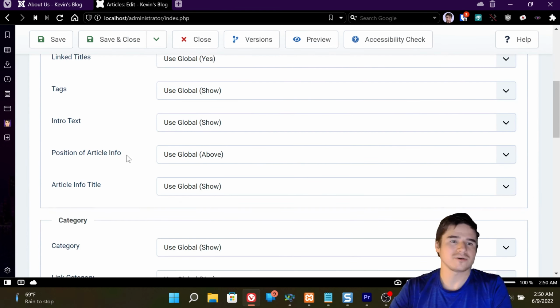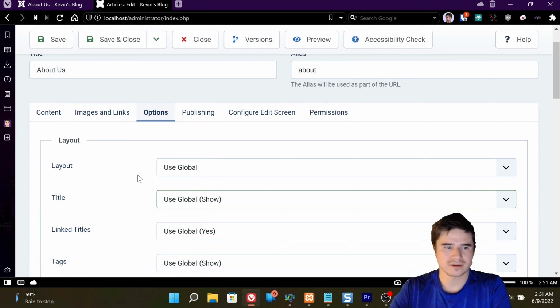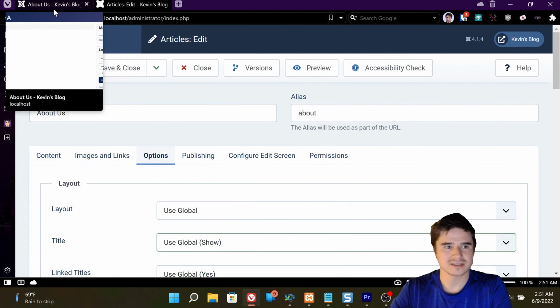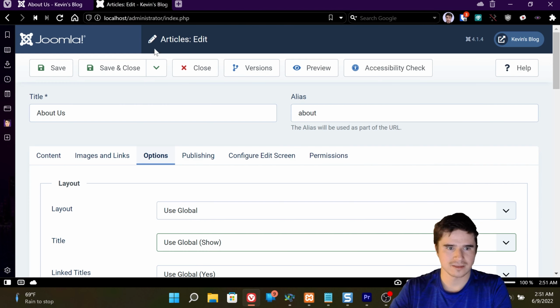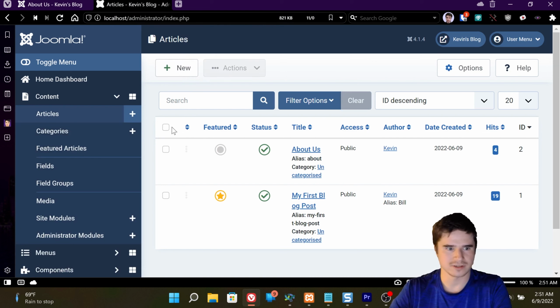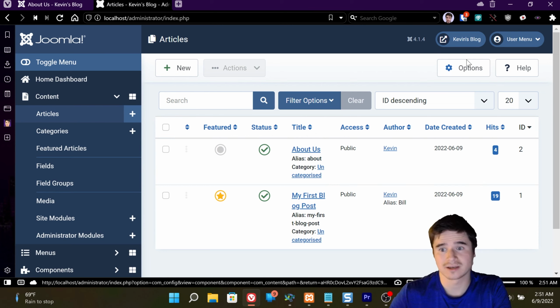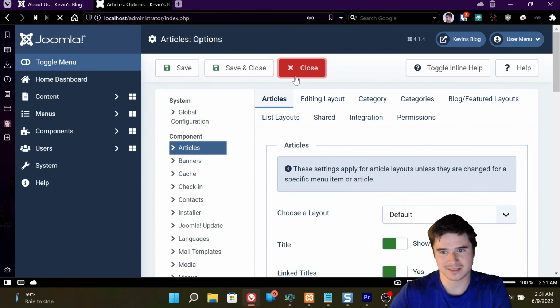So even though it is set to show under the article options, the menu options override it and the title is hidden. That's just to hopefully give you a concrete example of how the hierarchy of settings works as far as options per particular items and menu items and component options and all that.